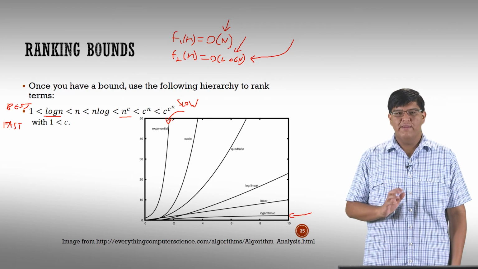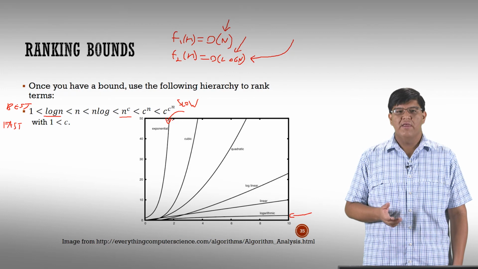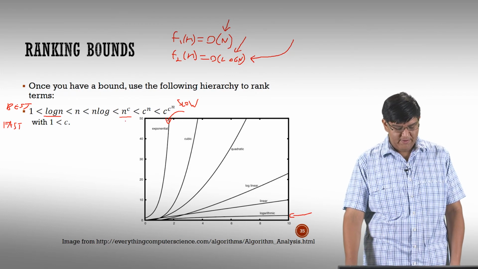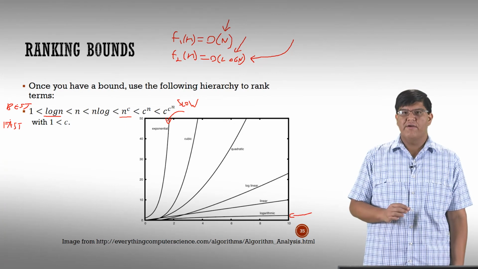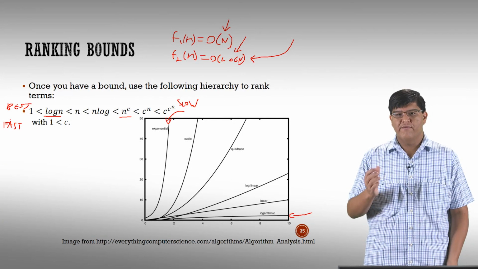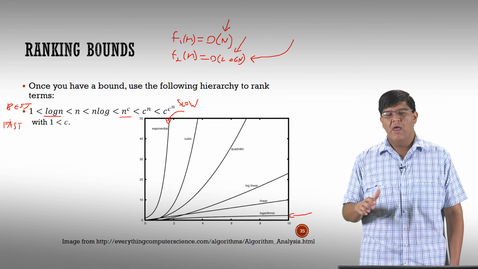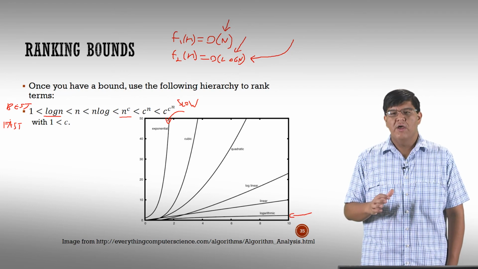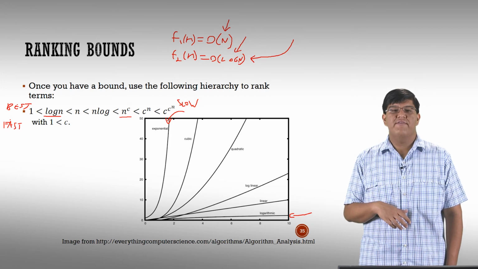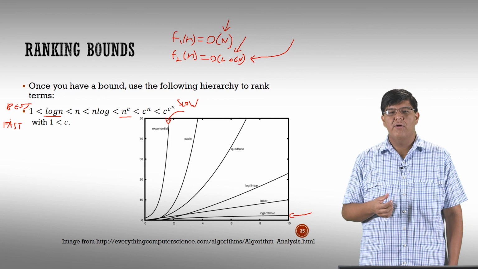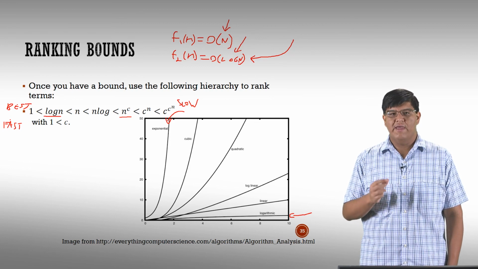Overall, the idea is, given a big O for an expression, how does it compare between two different functions? Pick the one that's on the left side, because that's going to be the fastest one, meaning that growth function has the slowest rate of growth. A growth function is such that as I increase n, the output increases as well. Ideally, we want the growth function where we increase n and the output doesn't change all that much. It doesn't have to do that much extra work. That is our goal, and that is what's encoded with the hierarchy. So if you're left to compare two things, grab the thing that has the lowest growth.